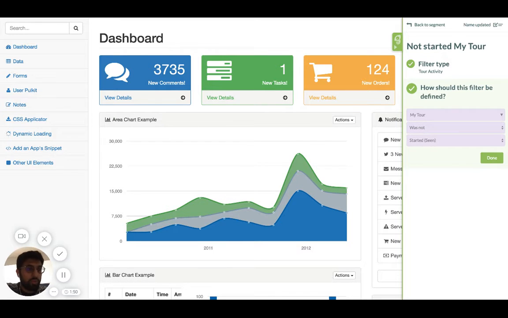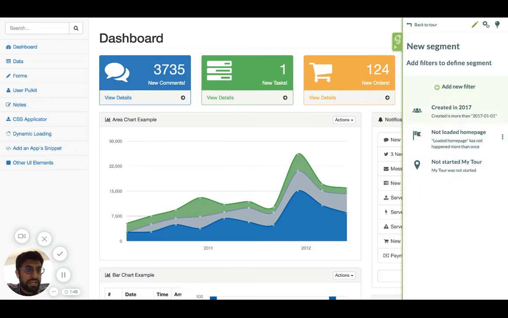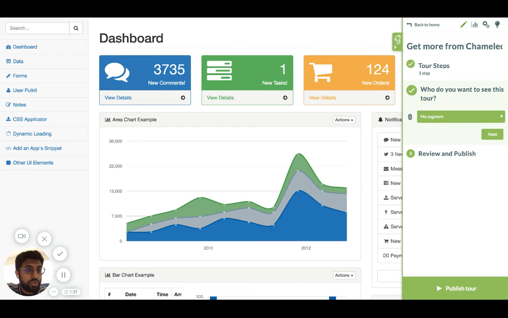And that way, we've basically been able to create a segment. That segment consists currently of these 3 different types of filters, but you can have any combination of these. You could have a single one, but that allows you to then target users effectively.